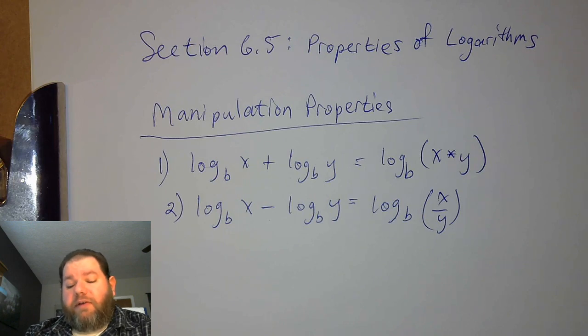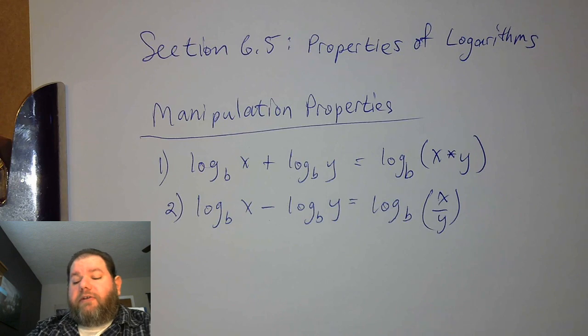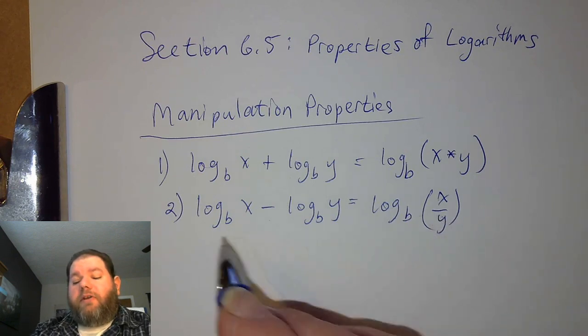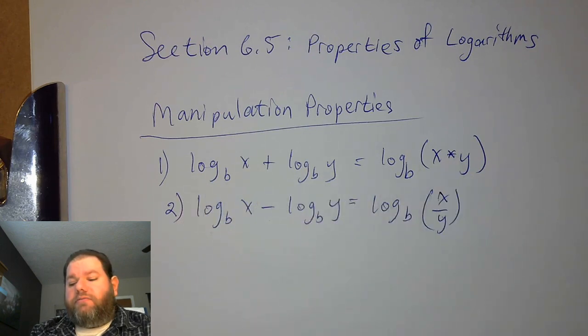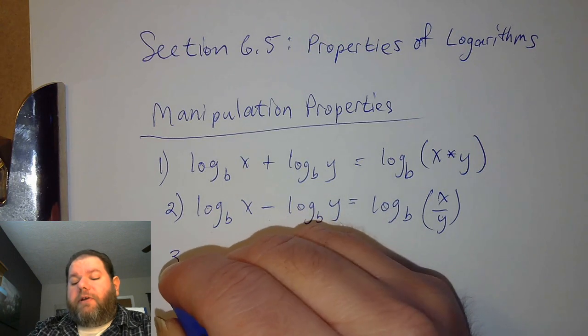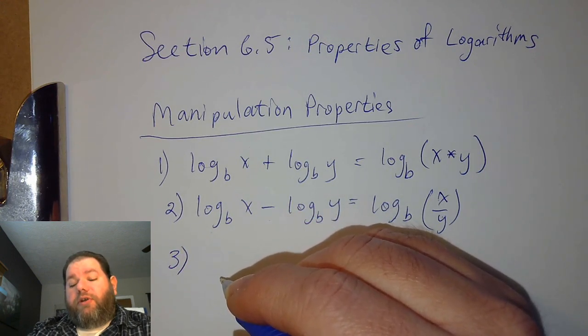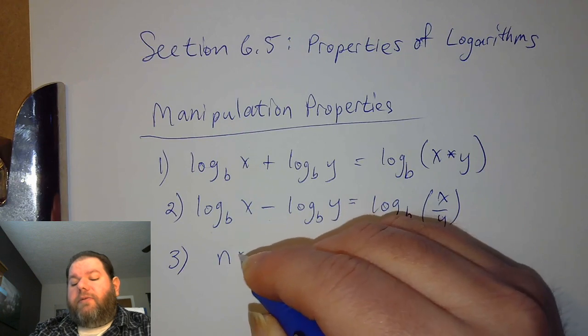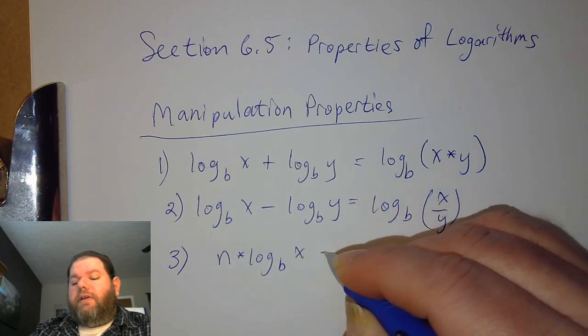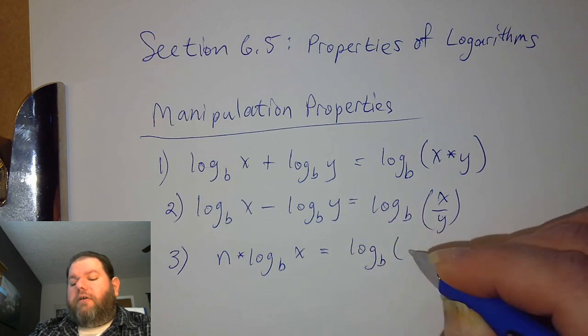This actually gives us a significant advantage of working with logarithms, and really expands the situations where we can apply them and successfully solve equations. Now there are times that we want to take logs in this form and split them up. Most of the time, though, we do want to be going in this left to right direction, where we're actually combining the logarithms together. Now this third property, depending on the scenario, we do tend to use more in both directions. And this says that n times log base b of x is equal to log base b of x to the nth power.